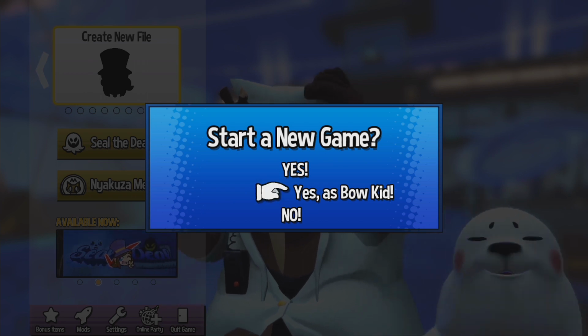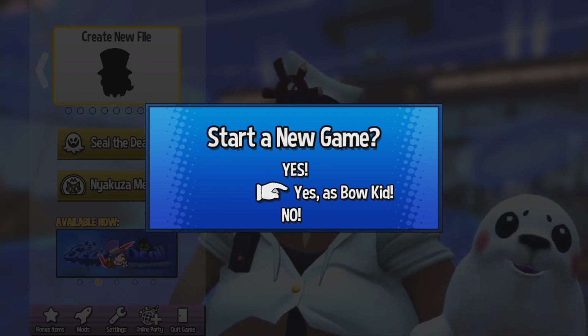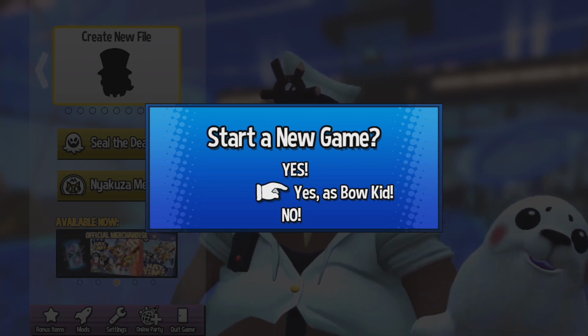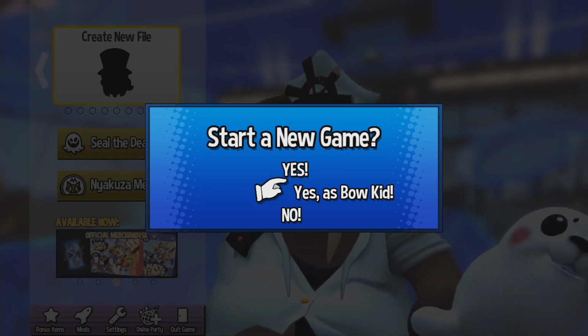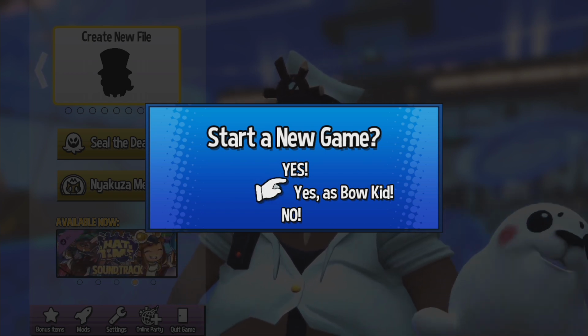So if you haven't got any mods, and this applies for any of the console versions that don't have mods available for Playable Bow Kid, like the Switch version, which currently has all the DLC, well, the other versions don't at the moment, but it will come soon, don't hassle them. You can play as Bow Kid.